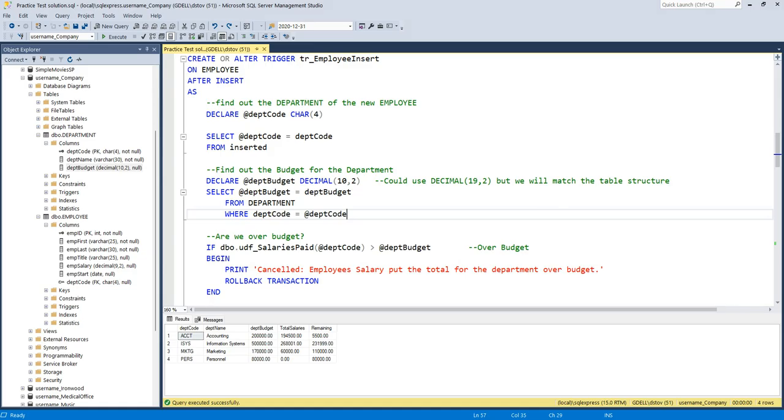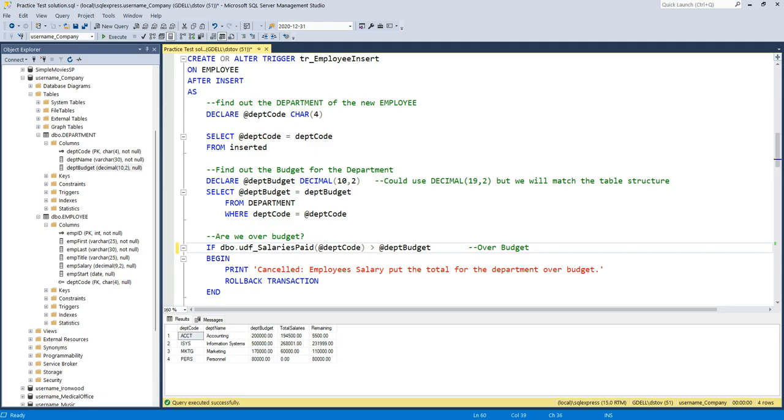So some students were using the function to calculate salaries paid for the department, and they were also adding a plus. Up here, when they queried the inserted table, they made a second variable to store the employee's salary, so they knew how much the salary of the employee being inserted was. And they actually came down here and added it in at this spot in the actual query, with a plus and so on, right? No, we don't want to do that because it's already there, okay?